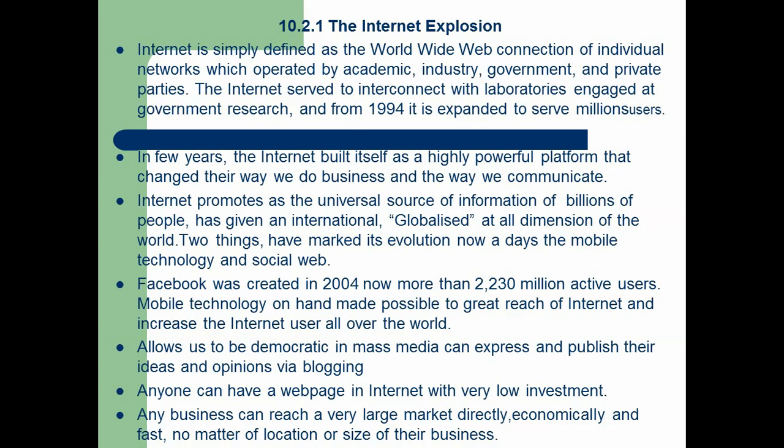After that, what are the changes that will happen in our life? So the first important thing is globalization in all dimensions of our world. It means from right here we know what is happening in USA, what the election method of USA is, and we know the current status of North Korea, and the invention of the COVID-19 coronavirus vaccine, and its status in other countries, because of the internet.